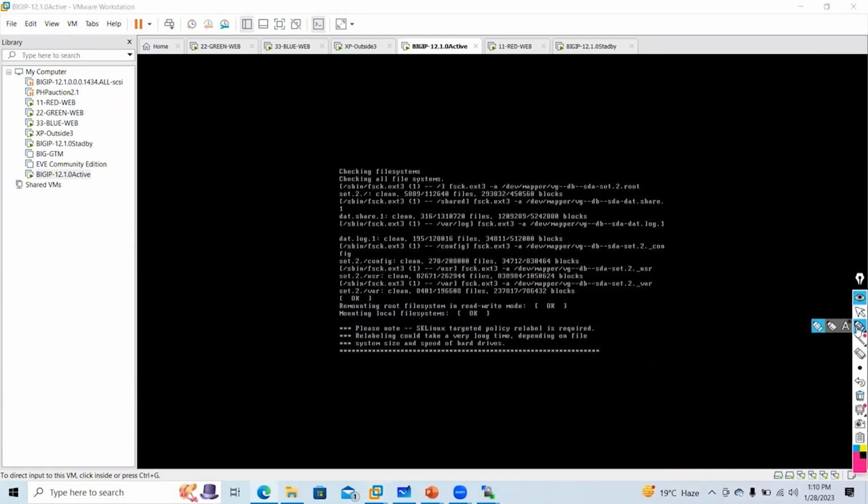And then you will ask your application owners to do the testing. Then only upgrade the other box if they confirm everything is fine on this device. First, we will make this device active, and then we will ask application owners to test the application.